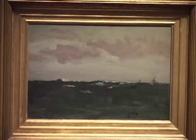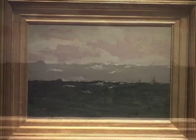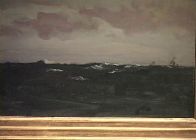Whistler painted this small study while in a rowboat out at sea while he and his wife were staying on the Isle of Brahat off the Normandy coast in France. He fell in love with the view and painted two somewhat larger views of the same scene in canvas, which are now both in American museums. This is the smallest of the three paintings that Whistler painted off the Isle of Brahat, but I think it's the greatest of them. You can feel the immediacy. You can imagine Whistler sitting in his small boat with his oil sketch box on his knees, waiting for the ocean, for that moment of stillness between when the waves rise and fall, to add just the brushstroke which he knew he wanted to add.